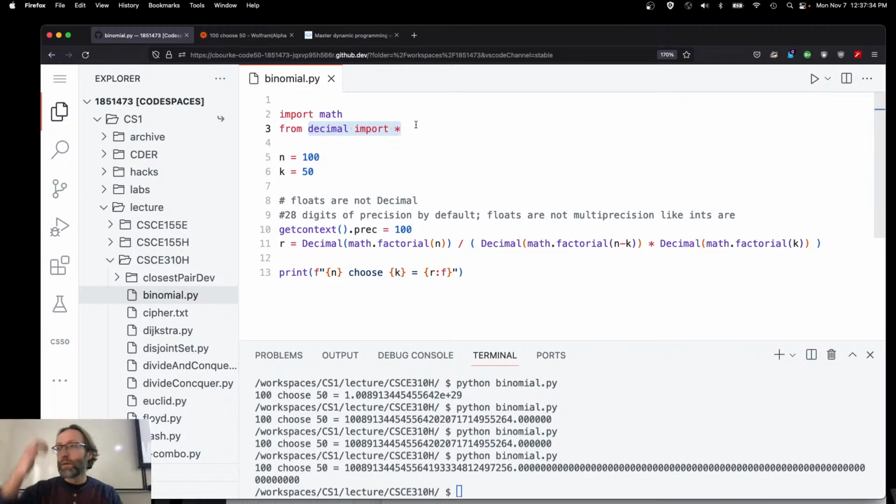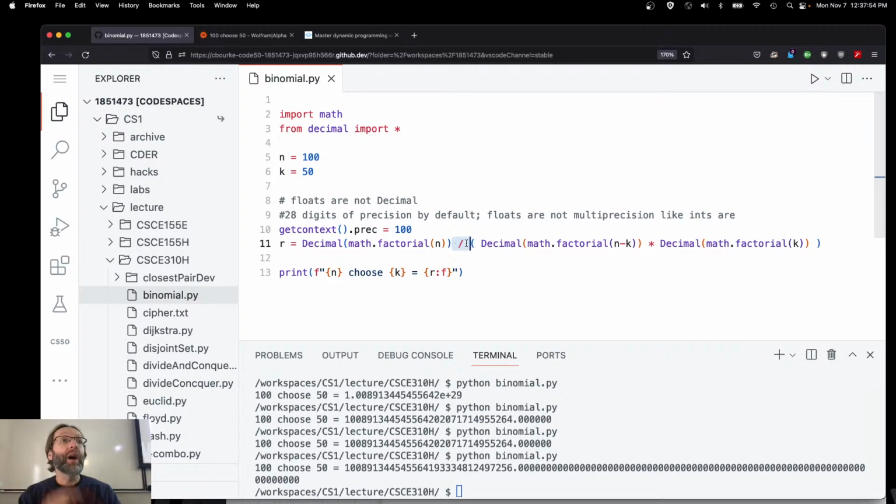Isn't multi-precision one of the things that Pythoners brag about? Well, yeah, they're right for integers. You can have arbitrarily large integers. That's perfectly fine. Multiplication by an integer is fine too. Division, that's no longer an integer, is it?